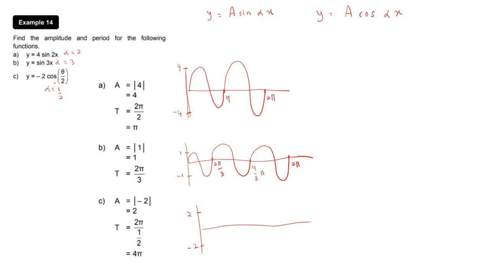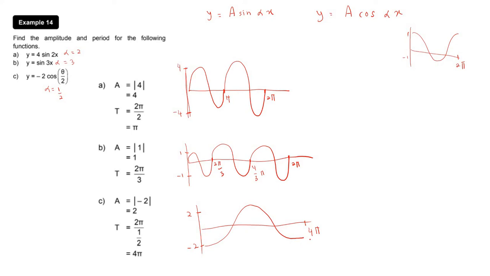This graph is cos. Kalau cos yang biasa, macam ni. Okay, cycle 2 pi, tinggi 1, negatif 1. Tapi ini negatif. Okay, bila negatif, graf kita terbalik lah. Okay, graf terbalik. Okay, ini kalau positif, ini kalau negatif. Okay, amplitude 2, negatif 2, period 4 pi. So, satu complete cycle ni, size dia 4 pi.